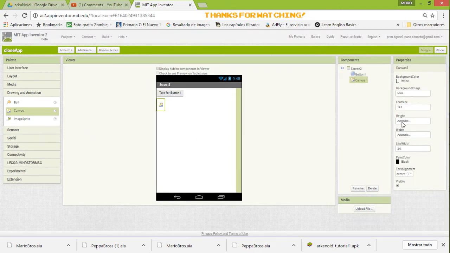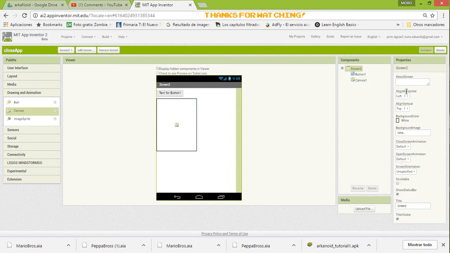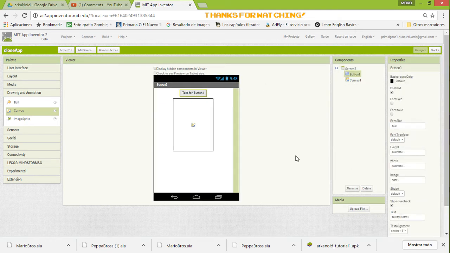Let's say the canvas just to fill parent, for the height, for the width, fill parent. No, let's just set it to 50% by 50%. So this is for the canvas. We center everything. We have this button, and that's it.